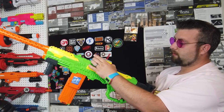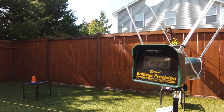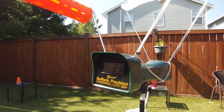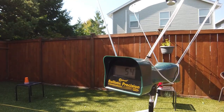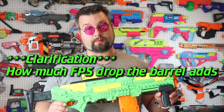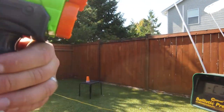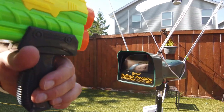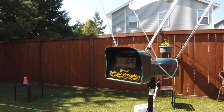Unfortunately, this didn't perform as well as I thought. I went ahead and did some chronograph numbers — I tested with the barrel attachment using the regular Busby long-distance darts. Then I did chronograph readings without the barrel to check the FPS drop, which is noticeable — about five to ten FPS. Finally I checked the Adventure Force waffle dart, which is becoming our standard ammo type alongside the new half dart from Dart Zone. The numbers weren't great from that either. I also noticed a weird issue where every once in a while on prime and fire, the dart would just plop out — I saw it multiple times.